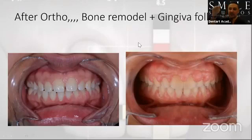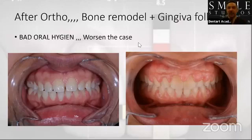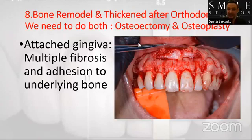Okay? Usually the teeth move, the bone remodels around them, and the gingiva follows. The movement where the gingiva follows the bone, we call fibrosis, because in these cases, once we reflect our flap, we can see these lines here. Okay? And this is the reason why in most orthodontic cases we put the patient on a retainer, either fixed or removable, because the bone remodels while the teeth are being pulled by this fibrosis. Okay, and that's why I advise most of my patients who finish orthodontic treatment to do crown lengthening surgery to minimize the effect of relapse.